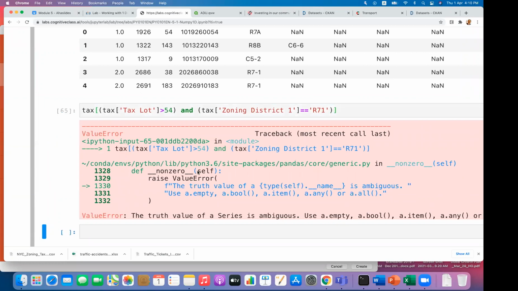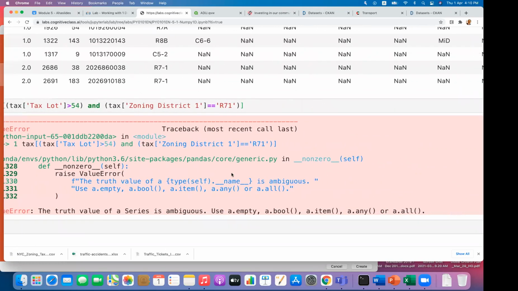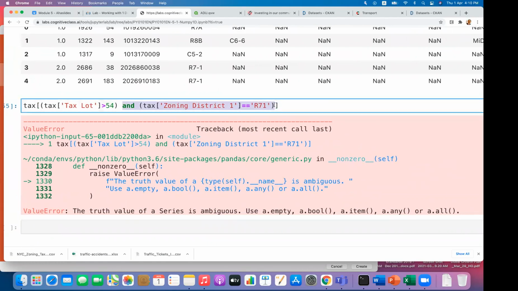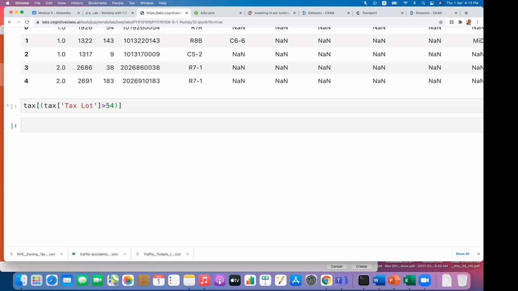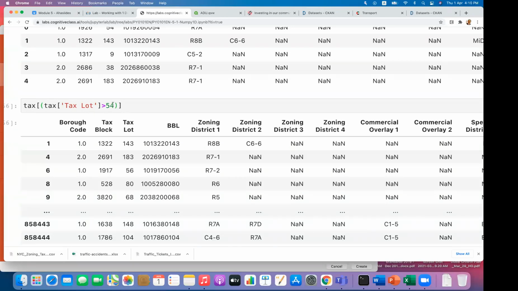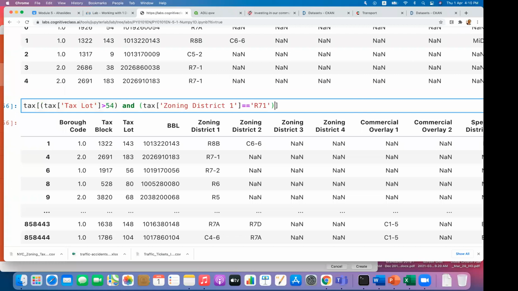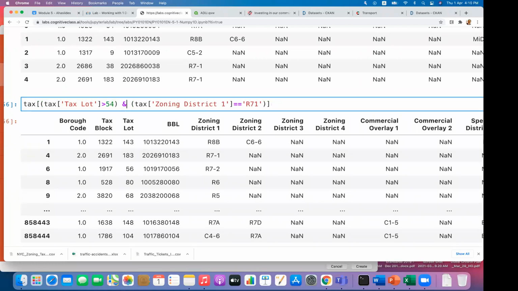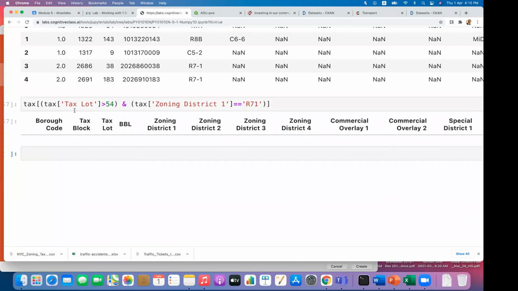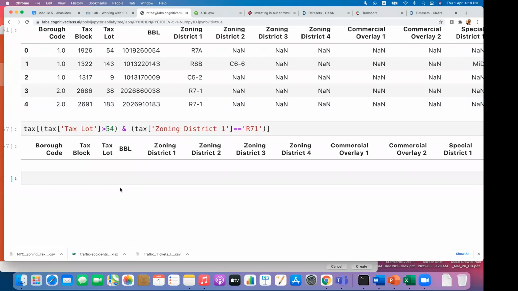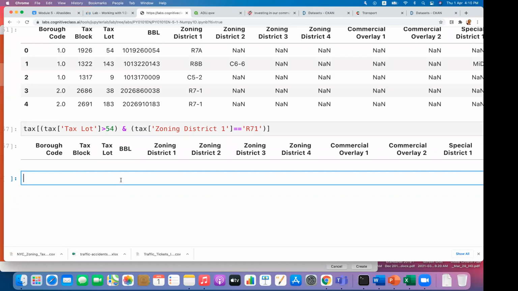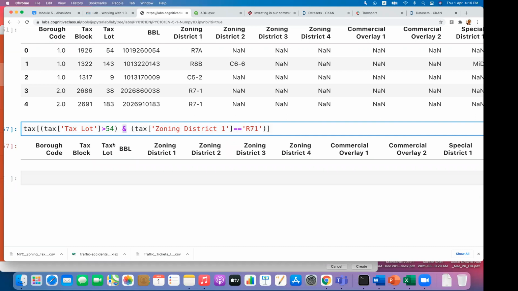Now, there is something wrong in the 54. Let's copy this one, cut. It's in the memory. Let's do this. Working perfect. That's good. So now we will add this one. We'll use and here. And now it's working. The difference now is that in normal Python you use and or, but in Pandas you use this sign for and.